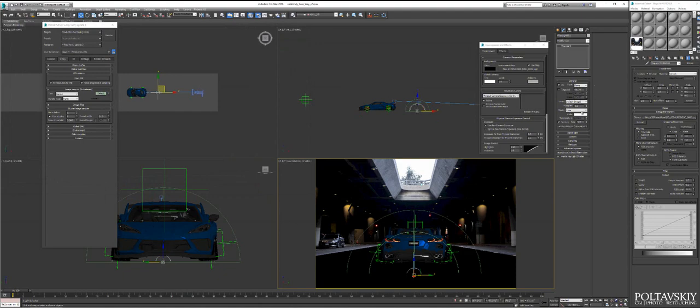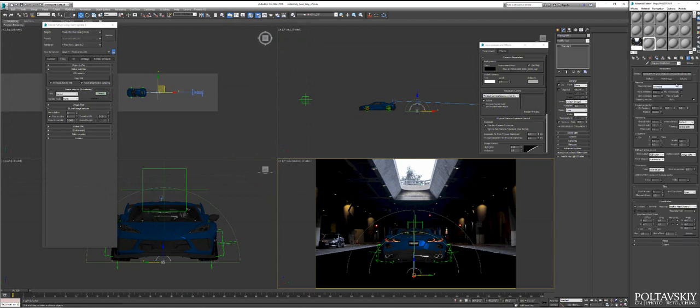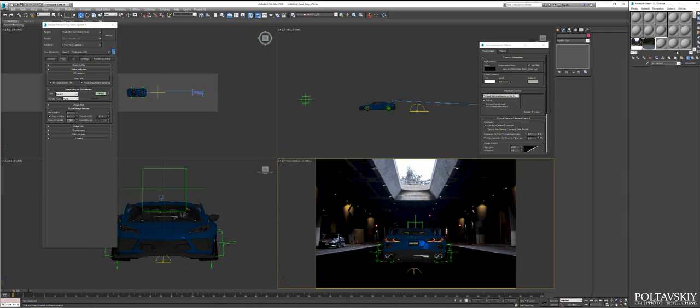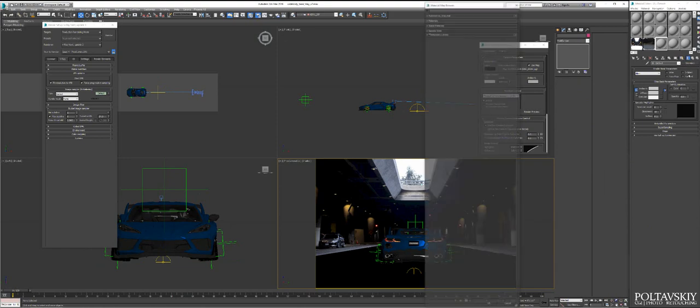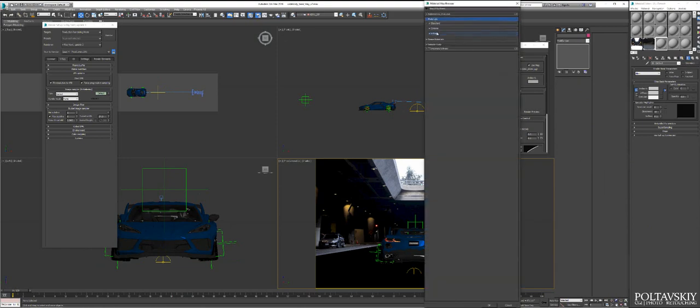Alright, so next thing, I'm going to take this, drag it into a material slot as an instance, flip it, because that's what you always have to do. Now what I'm going to do is set the multiplier to 15. This is going to be just a starting point. The next and last thing we have to do is give us the floor reflection. So what I'm going to do is another material slot, make it a V-Ray material.